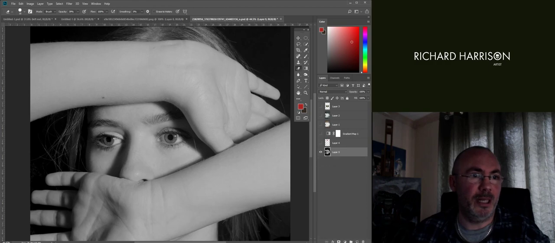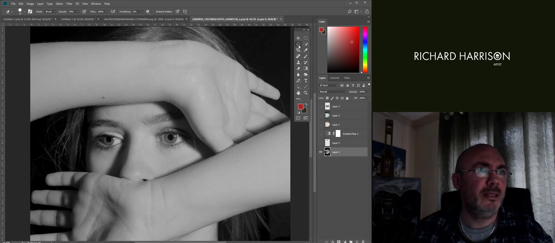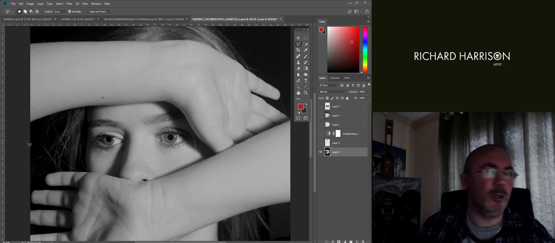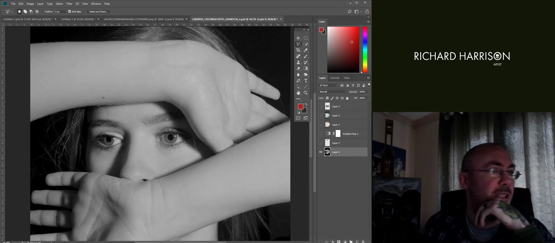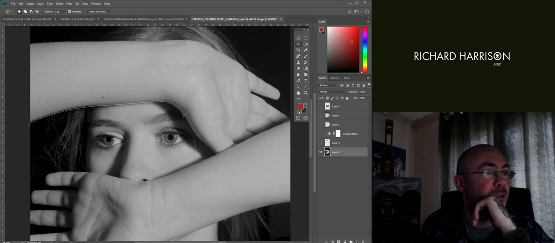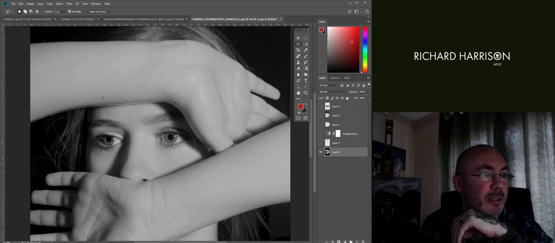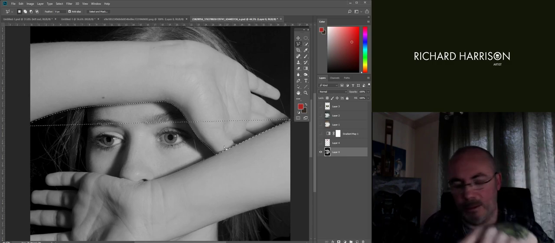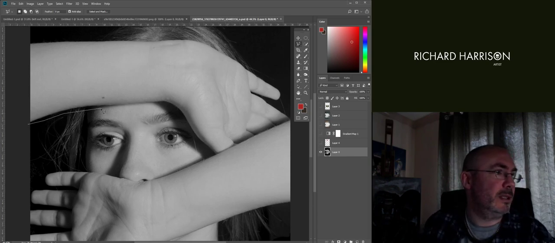Right, so the other way you can do it, and this is the way I prefer to do it. I'm back on the layer again, and I'll go into the polygon one. The polygon one is sort of like you just put points in, and you can track it all the way along. So you click it once, click it twice, and each click you do drops a point on it. So using it this way, you can be a little bit closer and a bit more controlled on it, you know. And you can do cuts. I mean, once you practice this a wee bit, you can get fairly good at it. Oh, and there we go. Right, so let's just cut it out quickly.